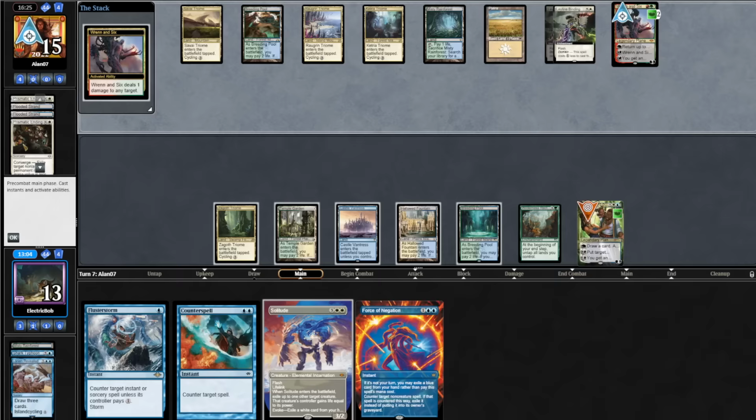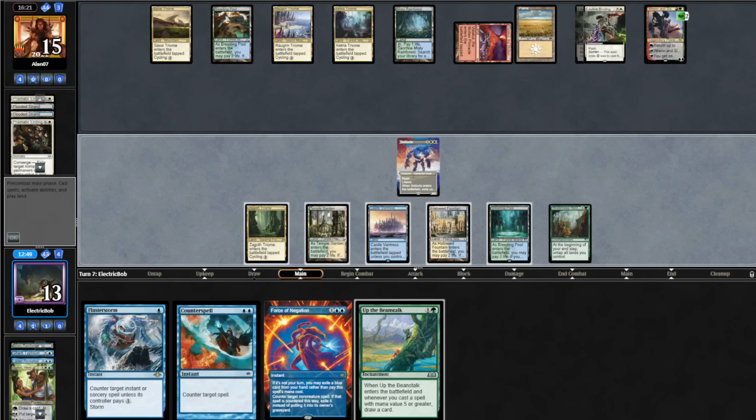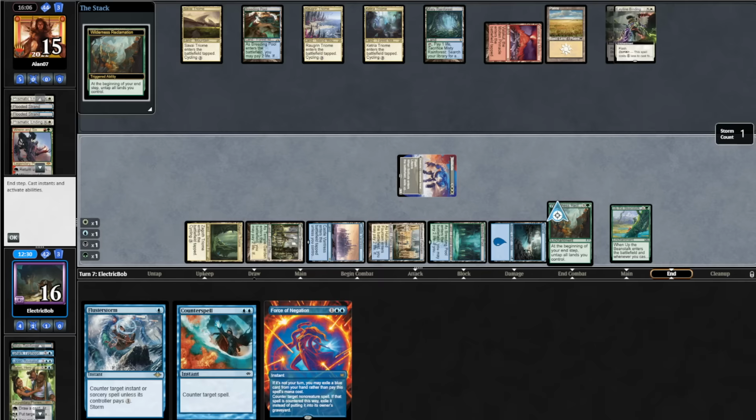Then they play out a Valakut. And we will flash in a Solitude. We will attack their Rin. Easy. Then we'll cast our Up the Beanstalk, finding an island, and we'll go to our end step, float some mana, and we will scry 2 right now with our Castle Vantress. We will bend the land and keep the Solitude on top.